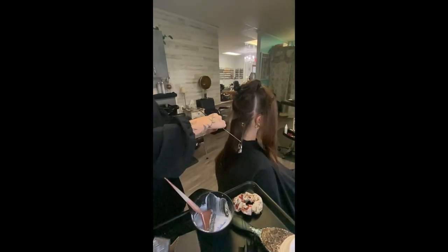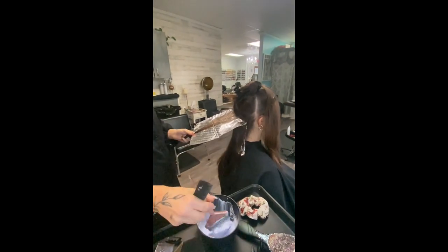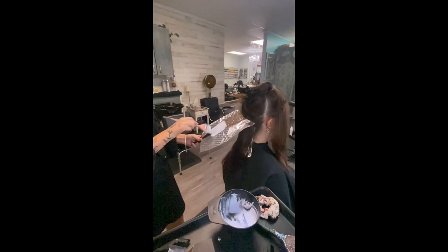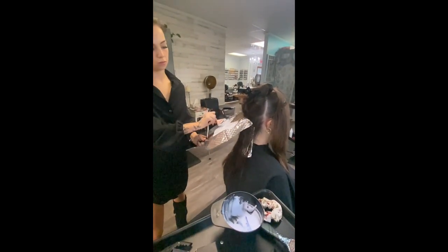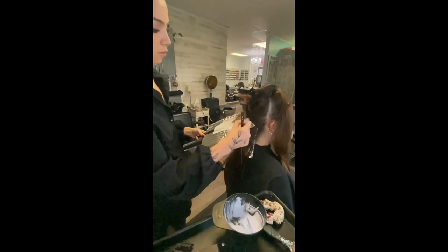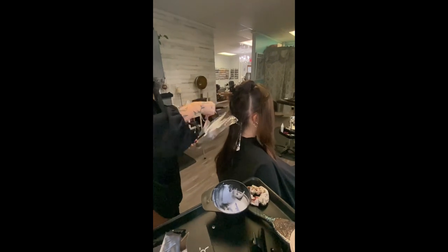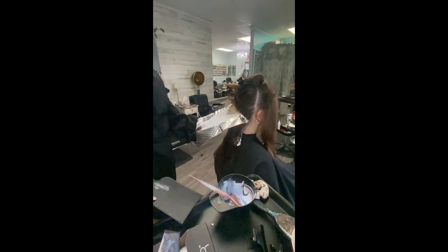And right here, you guys can see Ella a little bit better, what she's doing in the back. She's taking a wider section that takes up pretty much the whole nape area. She did a weave and she's painting on a V pattern so that it has a little bit more depth in the middle and feathering it on up, because she did tease up at the root just like how I was in the front.